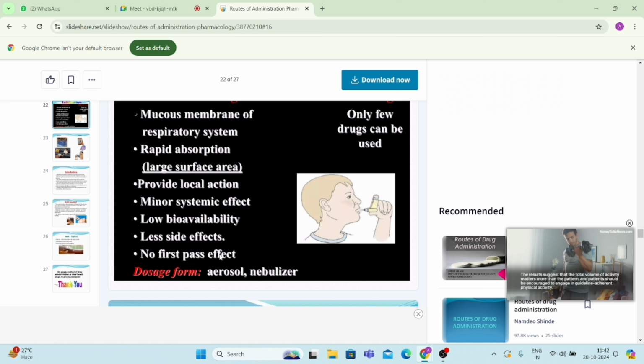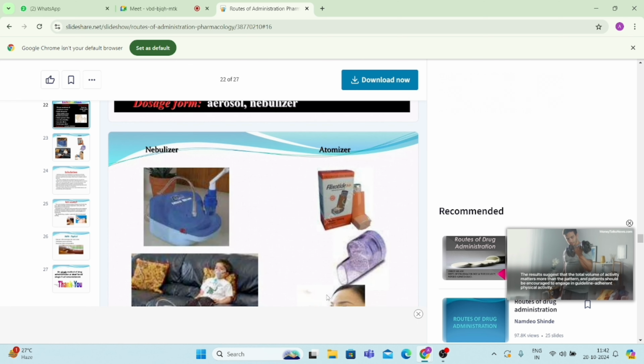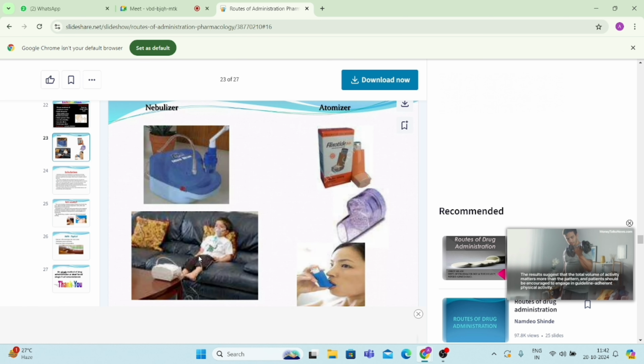Next, what drugs you can use here? One is nebulizer and the other one is aerosol. Aerosol in the sense you will get nasal sprays. That is an aerosol we say. So you can see here, this is the nebulizer what we use for infants in case if they are suffering with more amount of mucus in their nasal cavity. And the other one is atomizer. Atomizer in the sense like in case of asthmatic patients, the drug will be placed in this machine, and once you press the button, whatever the tablet is there, it will be going into that particular site and they will be relieved from asthma.